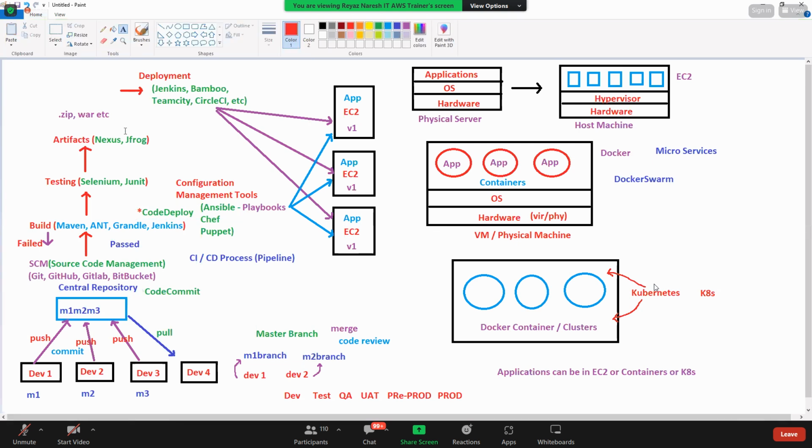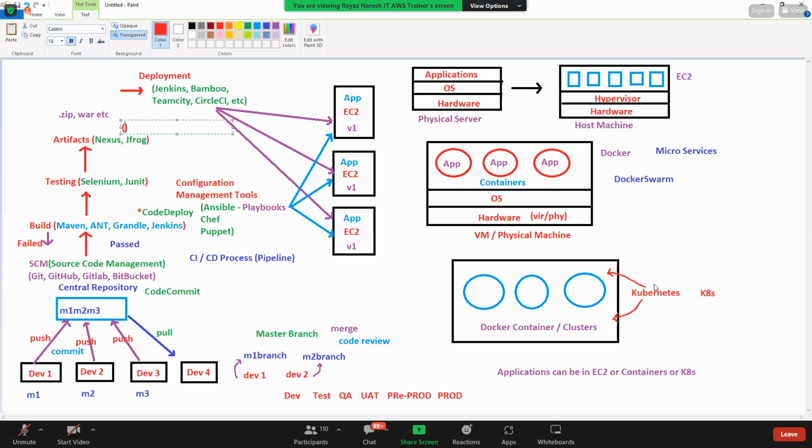So for artifacts, can I put all the files in S3? Sure. And also there is a service called CodeArtifact. If you want, you can put it there.